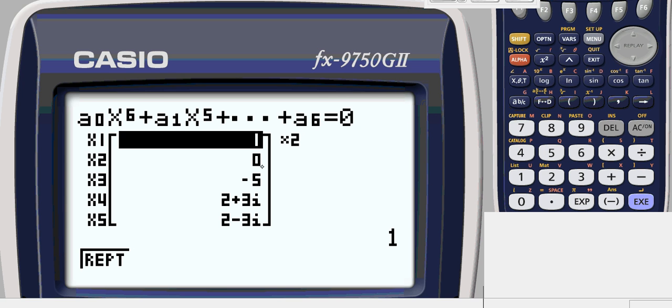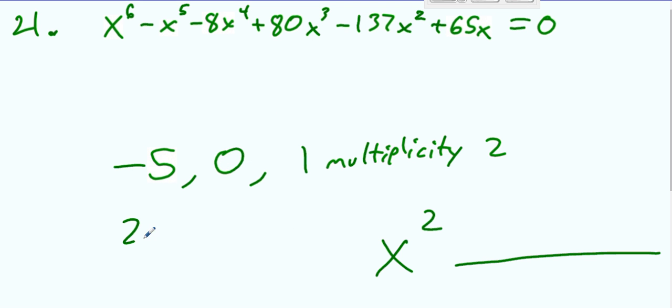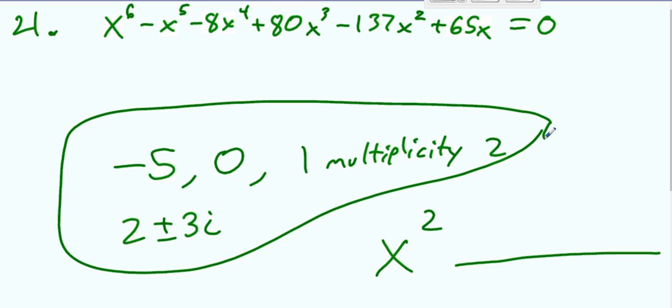-1 times 2, it tells us the multiplicity right there, which we knew by looking at the graph. 0, -5, and then it also gives us our 2 imaginary answers because the calculator is set for that: 2 plus 3i and 2 minus 3i. Notice that, like we talked about before, they always appear in conjugate pairs. So 2 plus 3i and 2 minus 3i, they have to be the same, but just conjugates. Let's write down those last 2. And there's all 6 roots from the calculator.